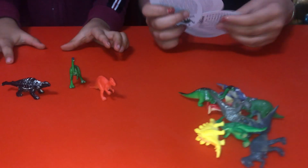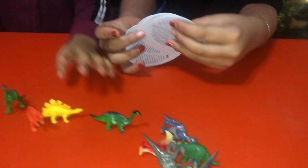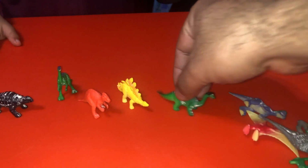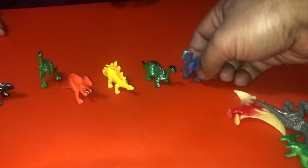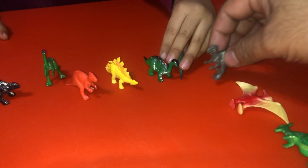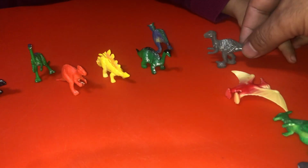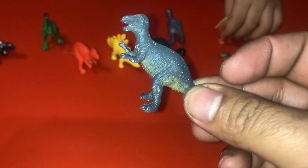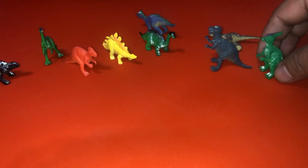Can you show us the cards? Each one. Show us the card. Each dinosaur has its own card and a story about it. Oh, this is... It's not a T-Rex. I thought it was a T-Rex. Yay. This is a T-Rex. This is a T-Rex right here. Wow, T-Rex are the dangerous ones. They will eat you alive.